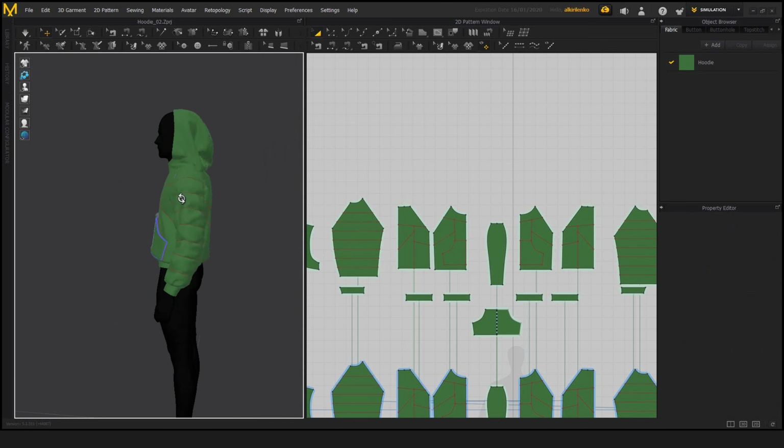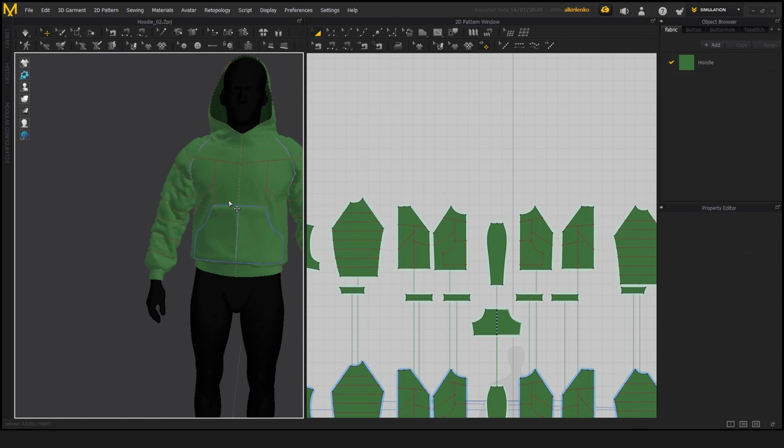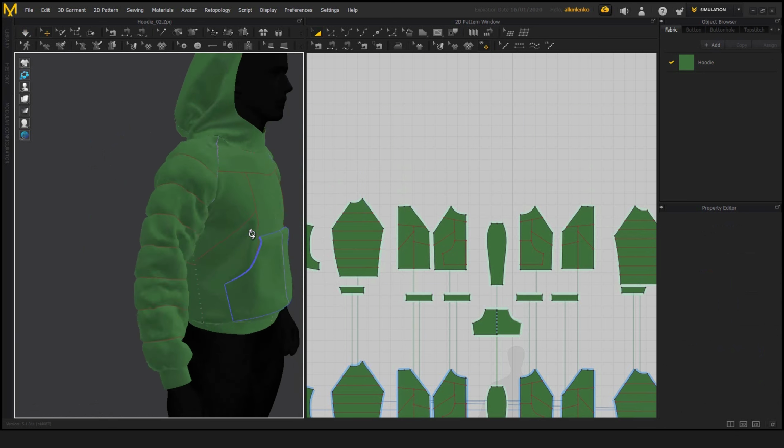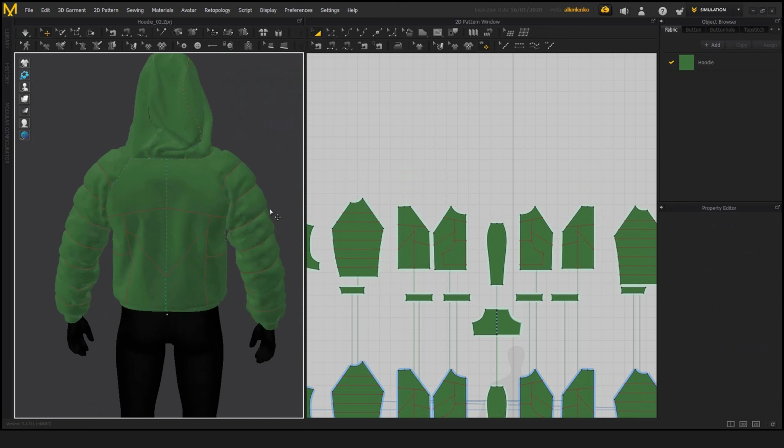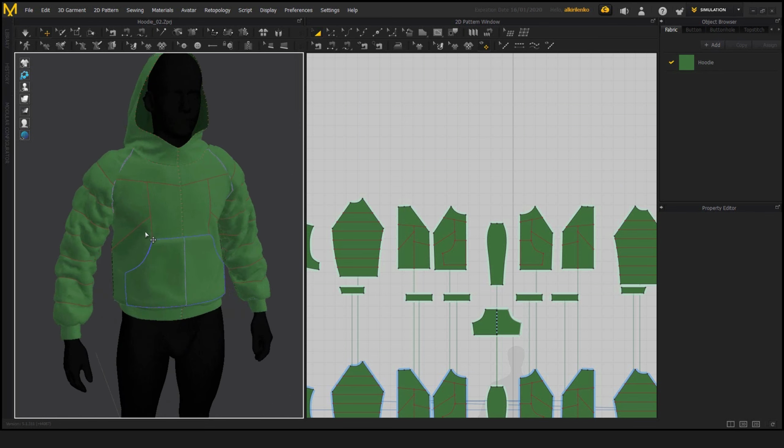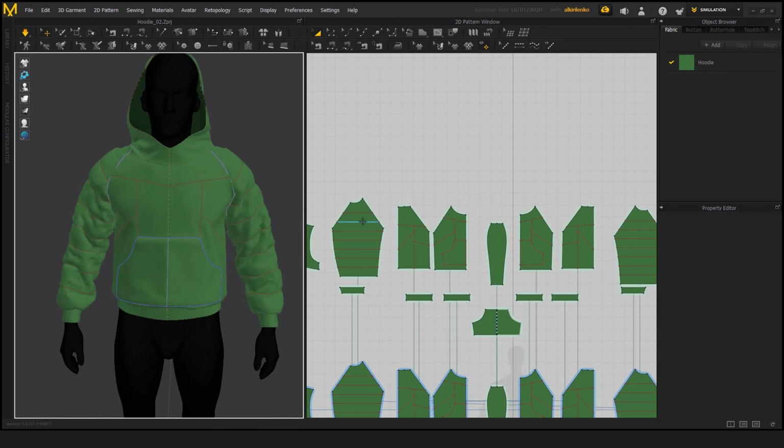And you can see what it does, but it's no longer necessarily a winter jacket, it's something that could be almost post-apocalyptic, worn out, thick material. It's definitely an interesting look.